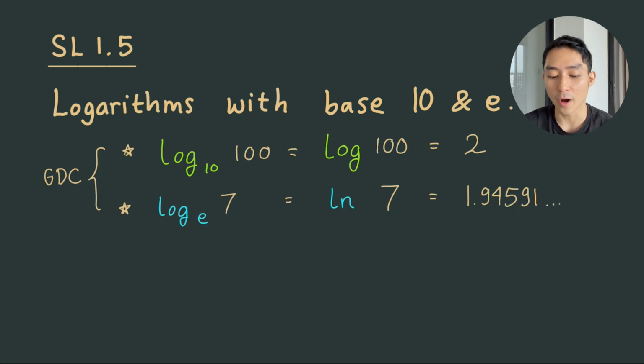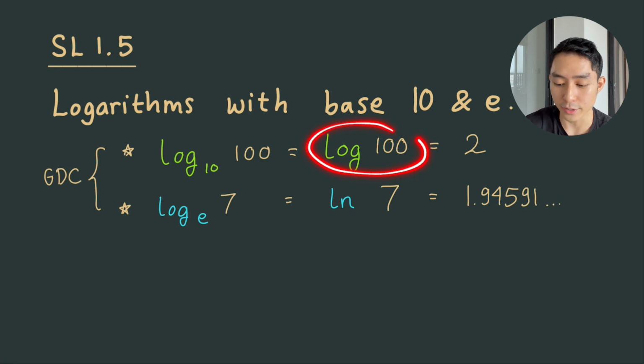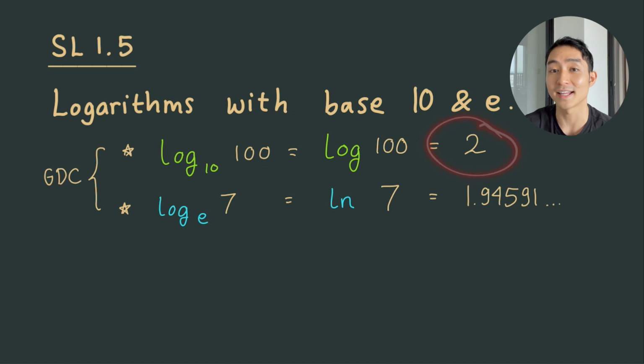Now focusing on the calculator section in which it will help you to evaluate logarithms. The normal convention is when the logarithm with base 10, you don't need to write the base 10. So it is just the log symbol in your calculator. If you try log 100, this implies that 10 power 2 is 100, so that's why the answer is 2.